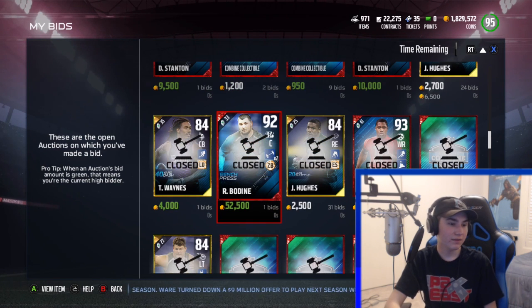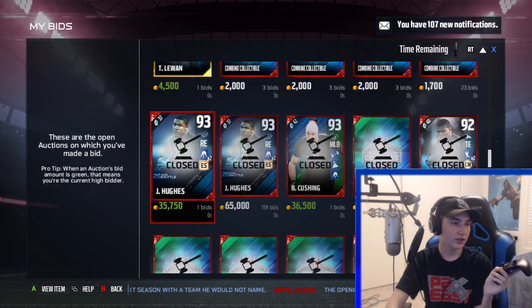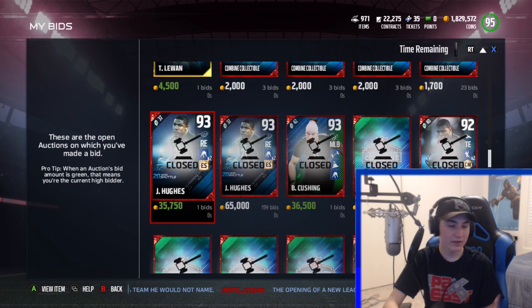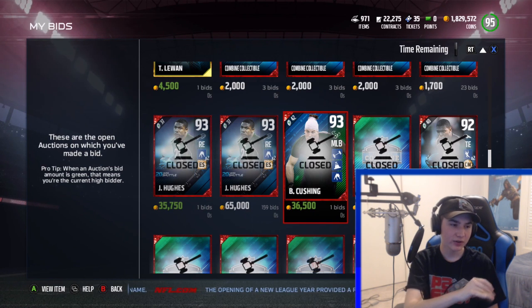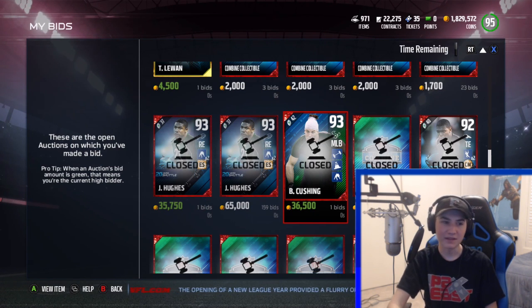Right here, Bodine paid 52,500, and I believe I sold him for like 68,000 or something, so made like 10,000 coins there. This Hughes here, I paid 35,750 for him, ended up selling him for like 45,000. And then this Cushing here, I only paid 36,500, and I believe I just sold him for like 55,000 or something crazy like that. And he had been up for like 2 minutes too. That one was like the most crazy one.